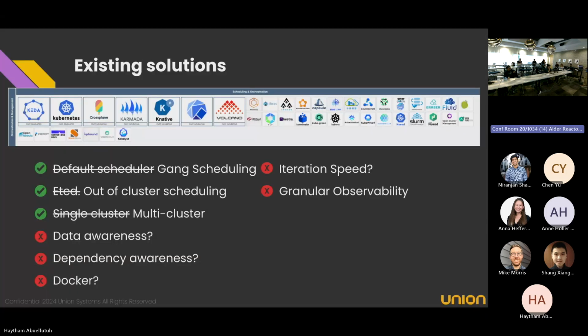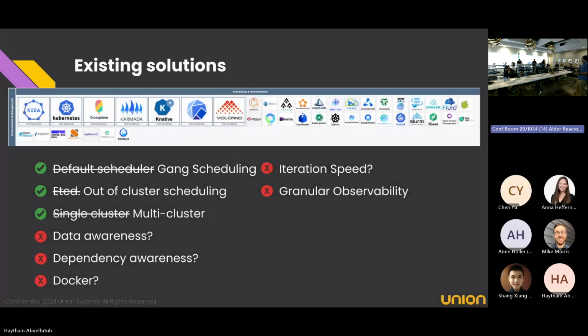And there are quite a few solutions in the open source landscape. I don't know if Luna or Nova are here, but I assume they should be. But there are a lot of solutions in the open source community that are trying to solve some of these problems. And there's gang scheduling, as Brian was saying.